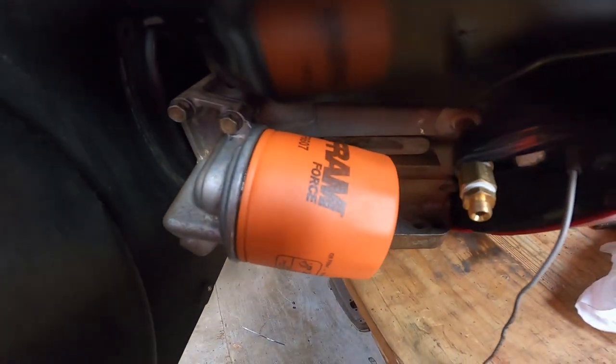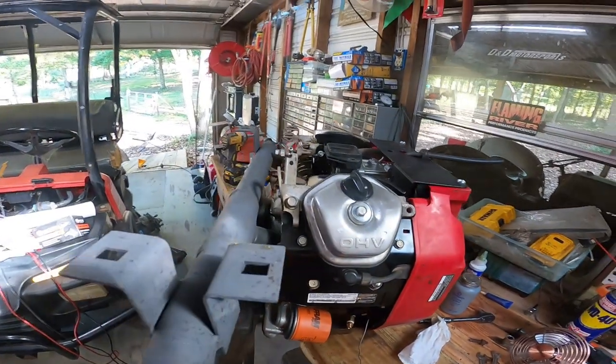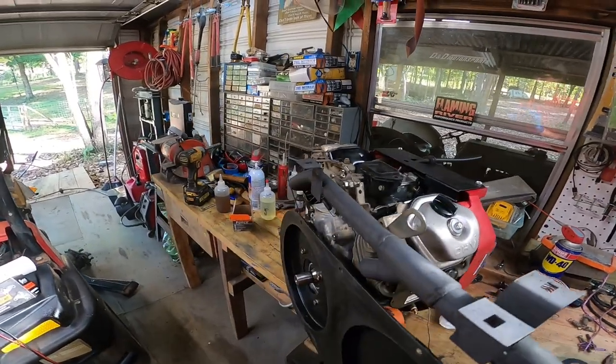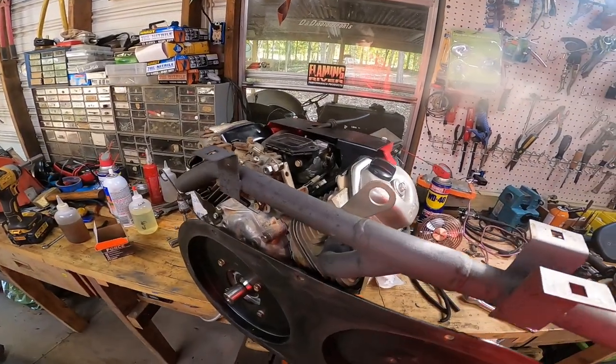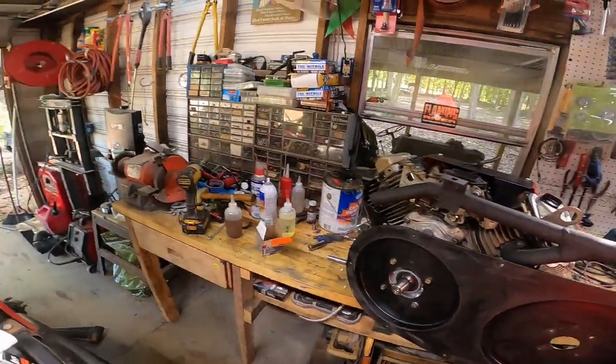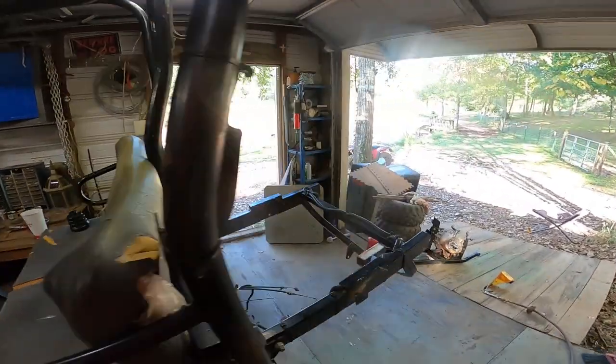Yes, I have a Fram filter on there. I could not get anything else. I hate using Fram, but that's all I could get at my local store here. So got it filled up with oil and everything, and it is ready to go back into the machine here.